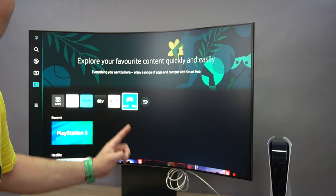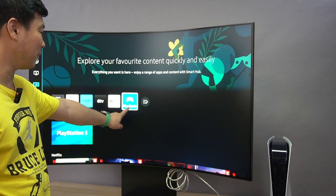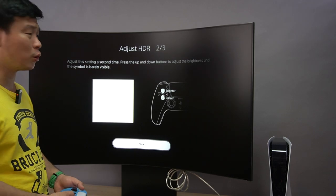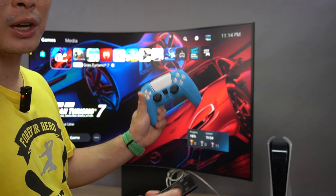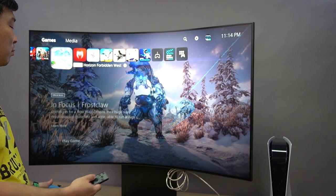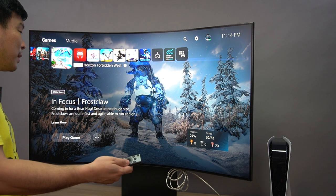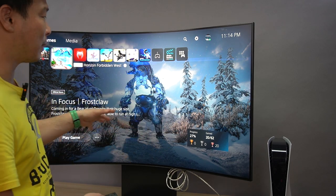The moment that I plug in my PlayStation 5, it says here, PS5. Nice. So we can adjust our HDR also over here. Imagine I don't even have to use my remote here. I'm just using this remote from Samsung. I can scroll over here, just like any remote control on my PS5. So basically, I guess it's a collaboration between Samsung and PlayStation.